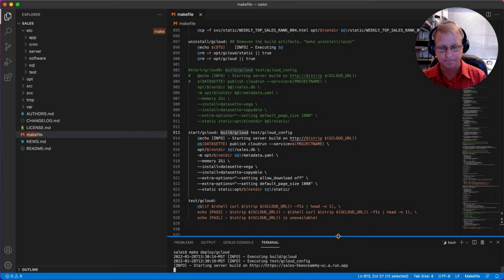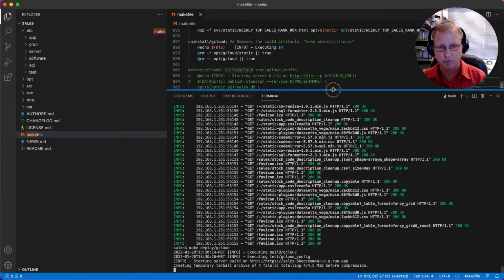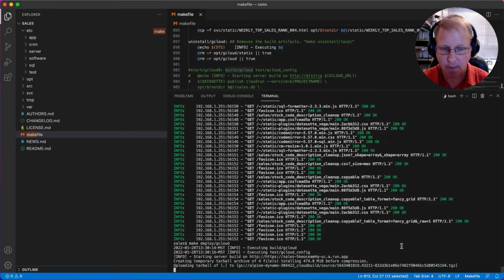Now this takes a while, but what it's doing is it is provisioning the infrastructure for us. And it's taking our code, bundling it up into an artifact, sending that to Google's infrastructure, and then Google will take care of setting up our servers for us, provisioning everything, getting all the networking stood up with zero configuration on our part.